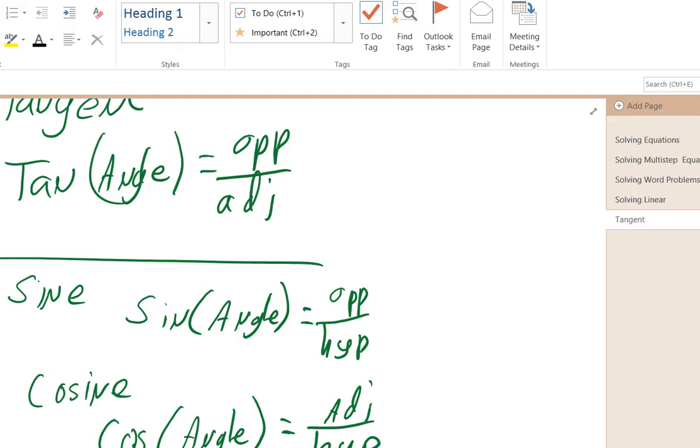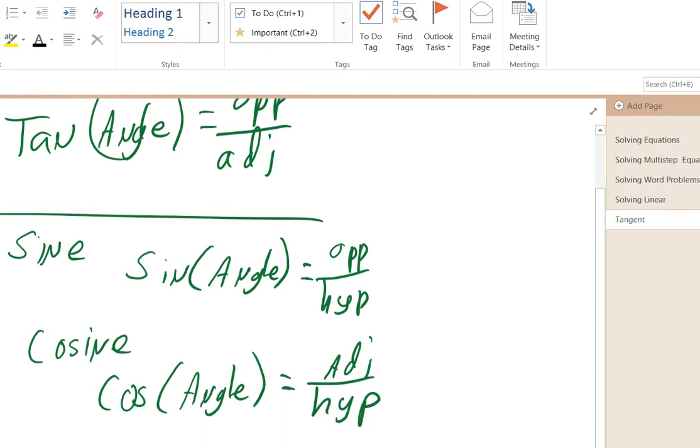Hopefully you have a calculator with a sine, cos, and a tan button on it, because if you don't, then it's going to be difficult for you to do some of the problems on the supplement, but we'll do them together anyway. But it'd be good if you knew how to push that button and get the answer when you follow along.